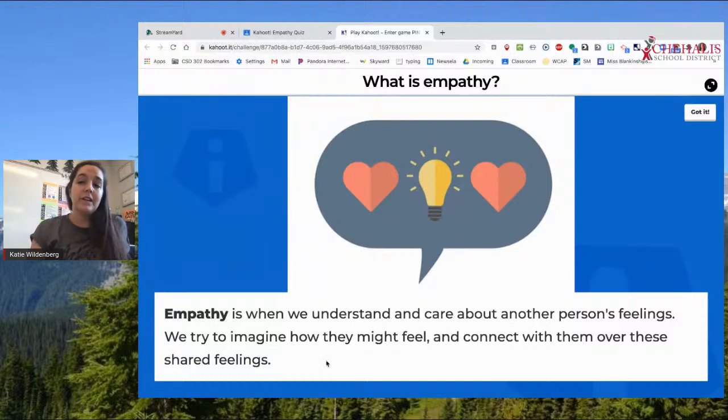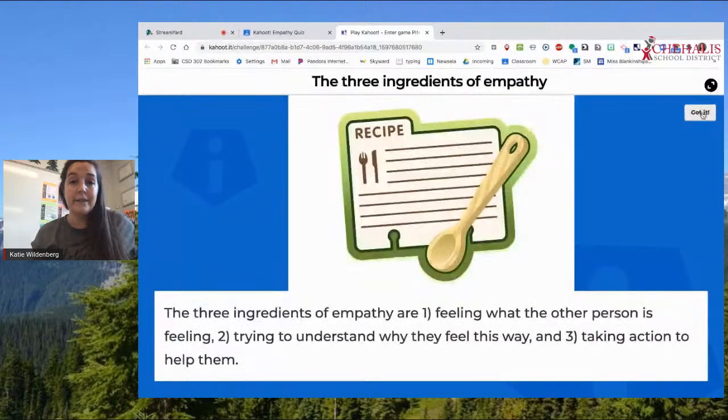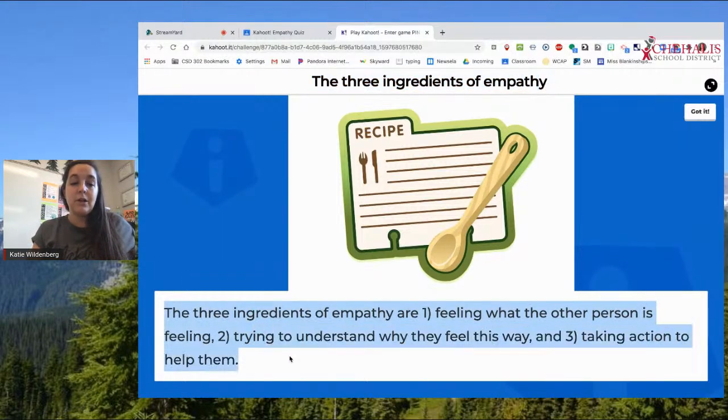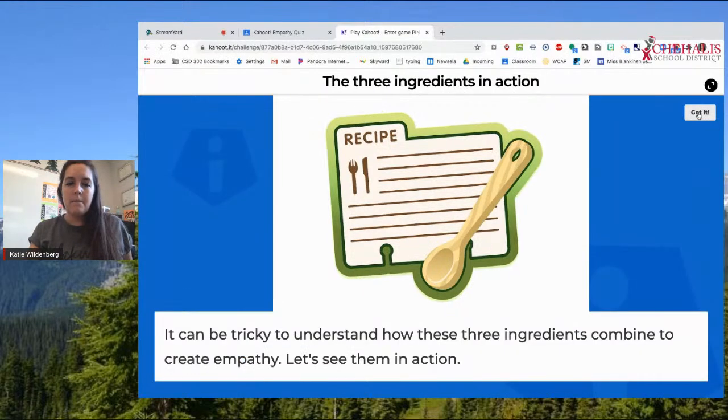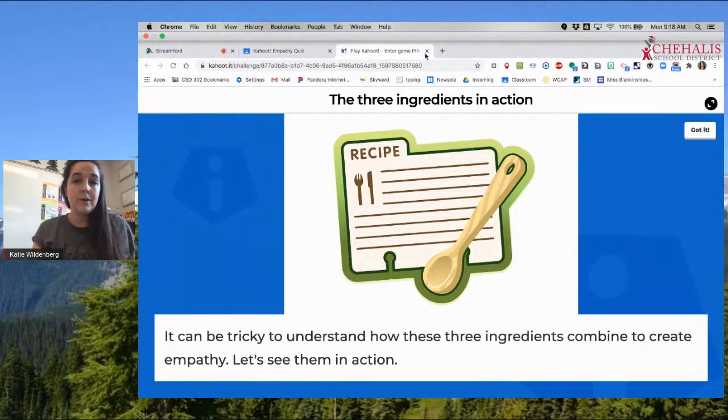So this is moving at the kids' pace on their own, so they can take as long or as little time as they want to read it. And then up at the corner, they're going to click got it to move to the next one. Again, it's going to give the topic at the top, what they are learning, and then it's going to give them the answer down below. So this isn't a traditional Kahoot where it's just question, question, question, quiz, and so on and so forth. So it's going to go through teaching them as they go.